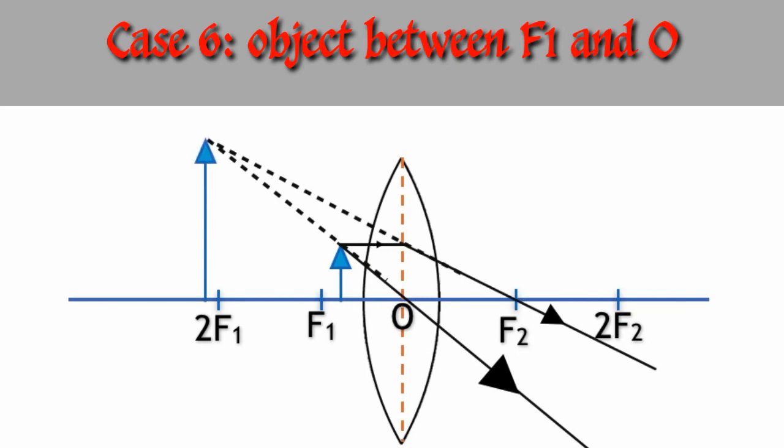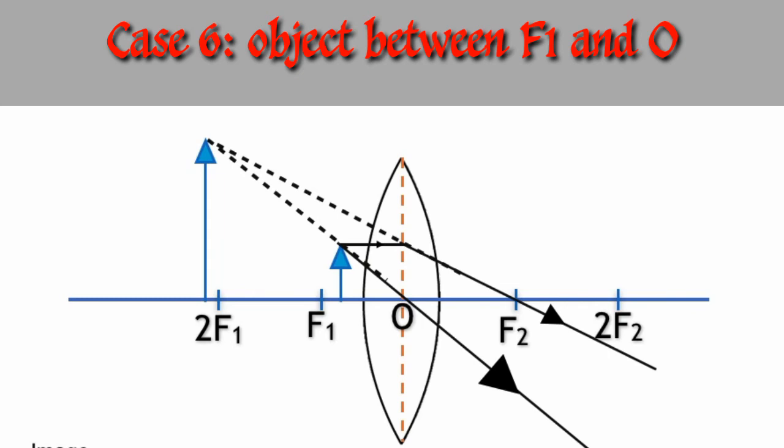And here, when we observe, the refracted light rays are diverging to different directions. They are not intersecting and they are not parallel. They are diverging to different directions. So in this case, we just have to extend the refracted light rays backward. That means we feel that these light rays are originating from a common point behind the object. So here it only seems to be intersected at that point.